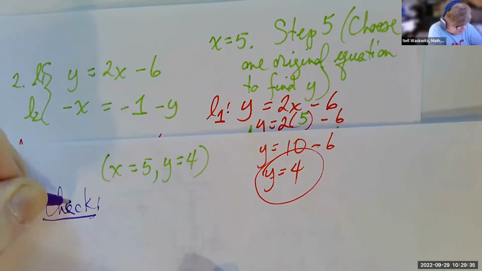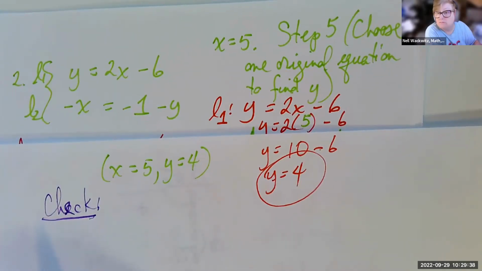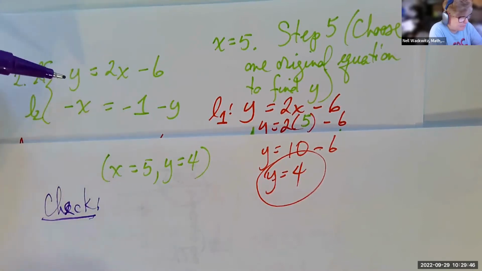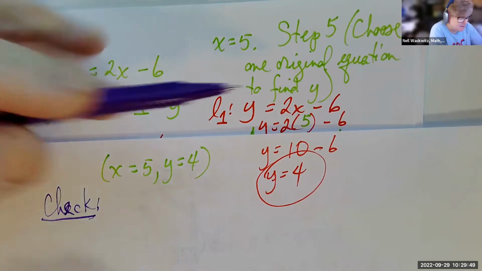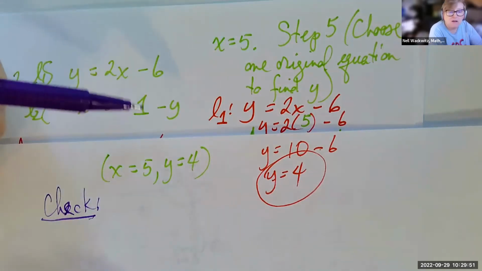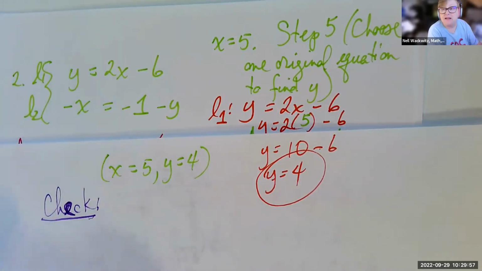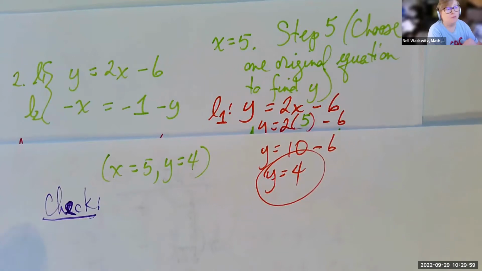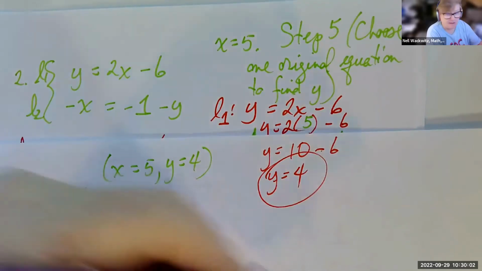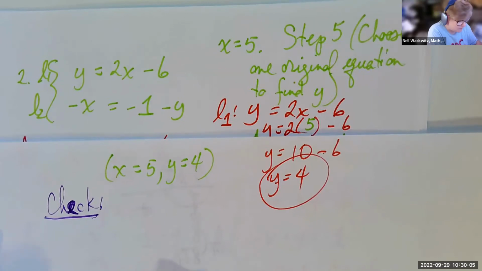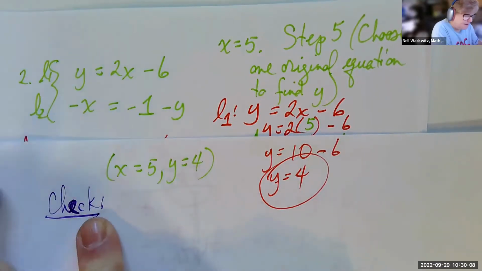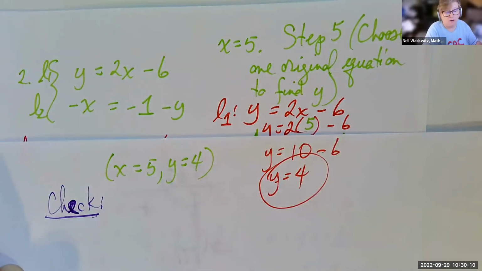On step 6, do we have to use the original line? Yes. That's really important. You have to use the original line in step 5 and in step 6, because what if you made a little math error from the beginning to the next step? You wouldn't really be checking all of your work if you checked in a later stage. So in step 5, we chose line 1. What does that mean we have to do in step 6 when we check?